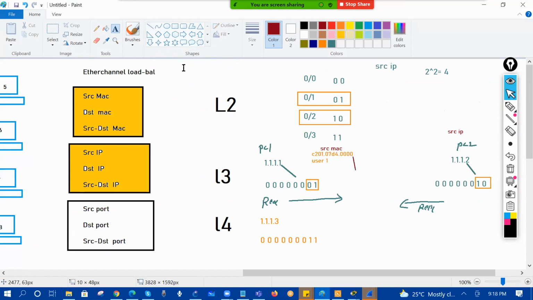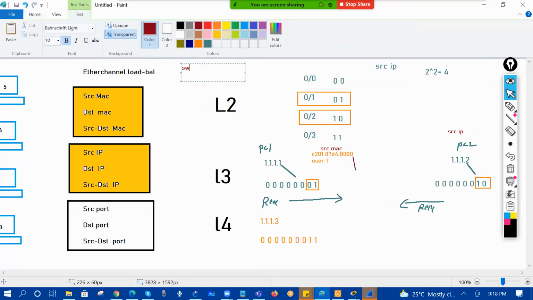Now understand this, this is a little bit logical. Switch one is going to use the source destination IP address. Switch two is going to use the source IP address. So source destination is what? Now we have to write down both pieces of information. Source IP will be 101.1, 103 is there, and destination IP will be 101.2. What is the binary of 3? The binary of 3 will be, I'll just write down these 2 digits. Of course, the binary of 1 and 2 will be 10, right?